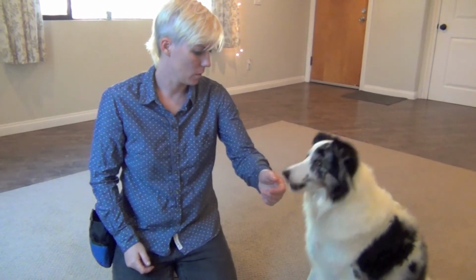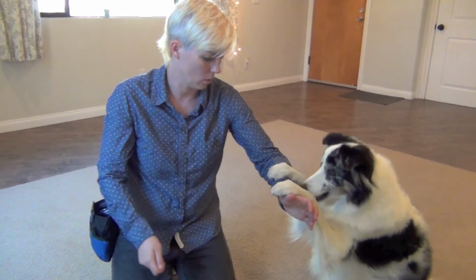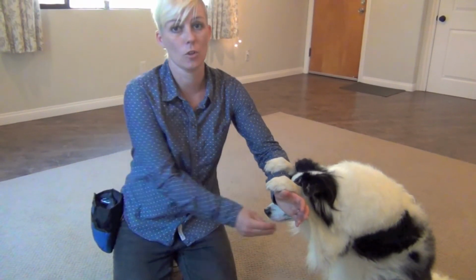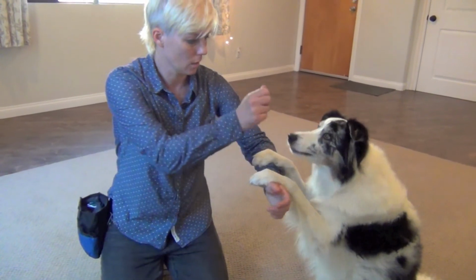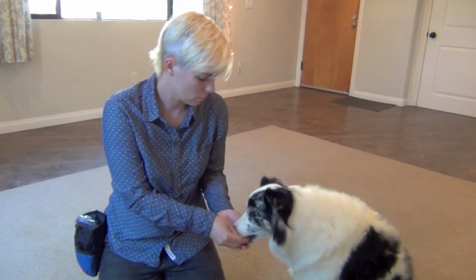So, paws up. So the cue for say your prayers is first this hand gesture, where you move your hand down like that. And then you could add a verbal cue. So you could say, paws up, say your prayers, and then do the hand gesture. Good job, Smashers.